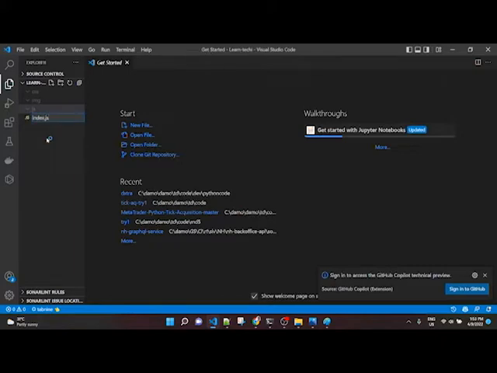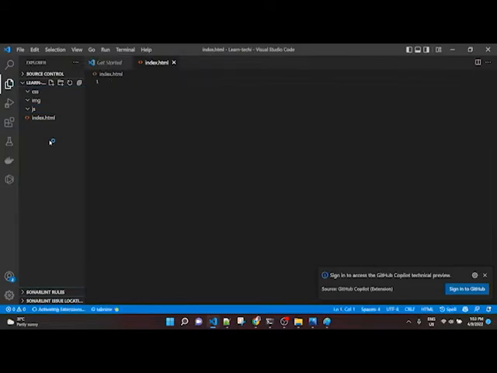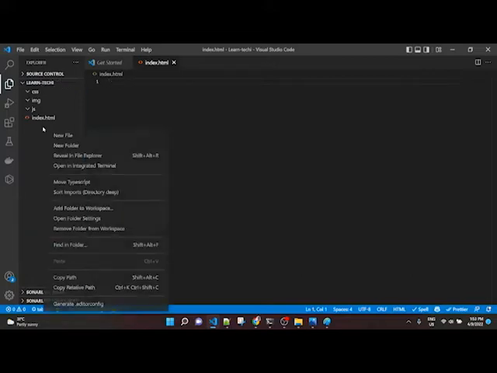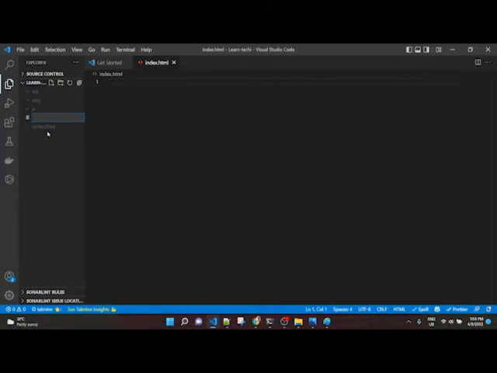index.html, sorry, index.html. So this is the HTML file. I'm going to create my home page for my website. So initially, if we are calling this project directly Learn Techie, then the index file will be the first file to load. By default, without any URL, the index file will be loaded. If we want to give a specific URL, like if I'm going to create a contact page, then the contact.html will be loaded.